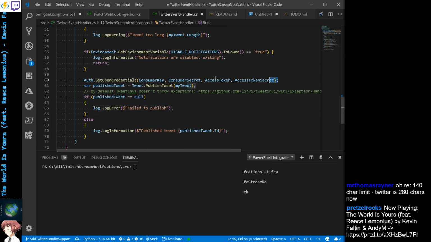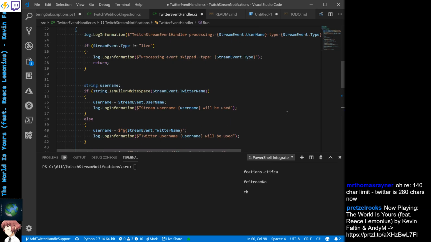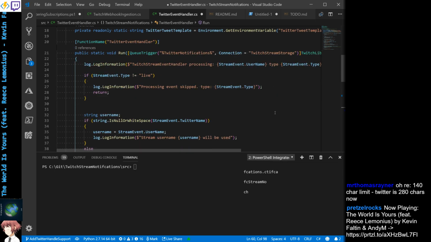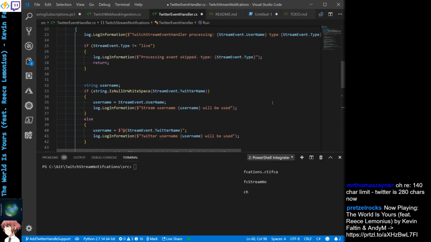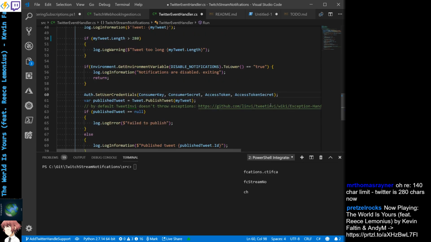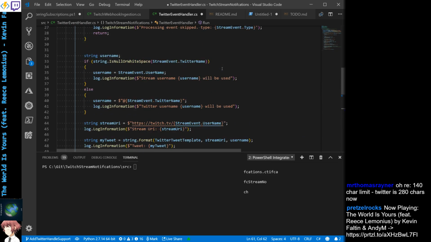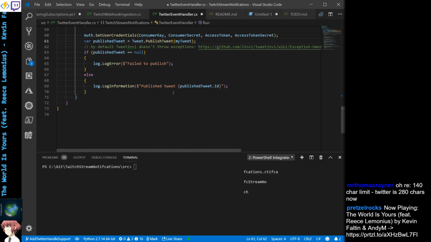But that's it. I moved this auth after we do the disable notification check. I don't think that this actually does any API calls, but I noticed that this function takes quite a bit of time to run, even when there were no tweets being sent out, and that didn't make any sense because it was just text processing. I looked through here, and other than logs, there wasn't anything, so I moved this auth action after that just in case. Also, it makes sense to be much closer to where we're actually sending the tweet out, in my opinion, than to call it way above, do some text manipulation, and then make the tweet.